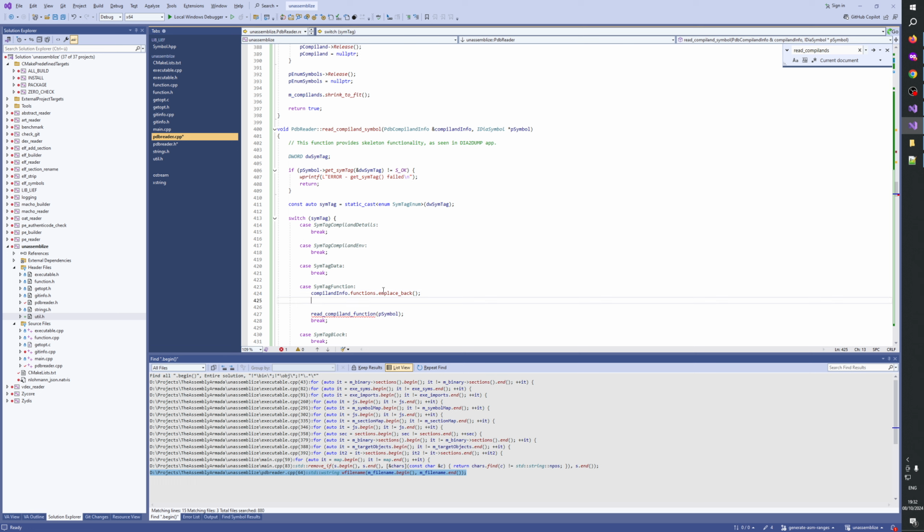Yeah. And then compilant info dot functions dot back.